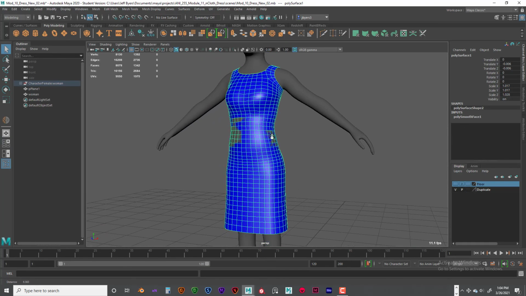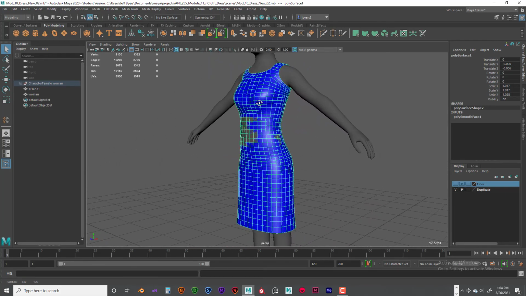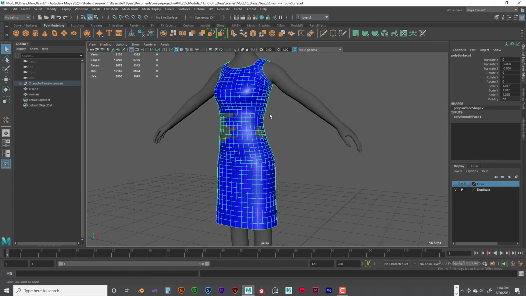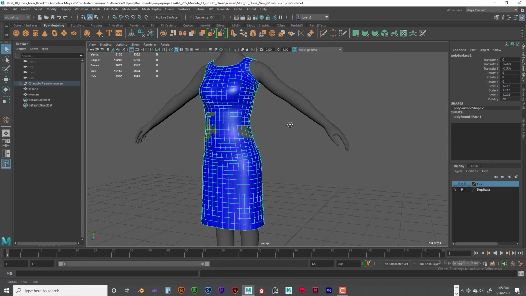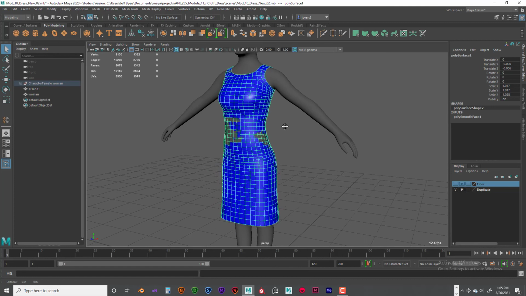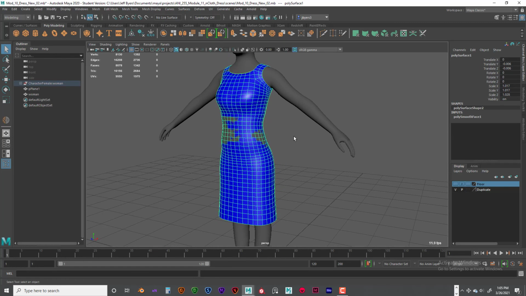The next thing we're going to do is texture the dress. I'm going to have you guys do that, but I'll show you how to lay out the UVs, and then you guys can bring it into Substance Painter and texture it and do what you want with it. All we need is a color map. We don't need anything special because we're just going to do a playblast when we do our simulation.